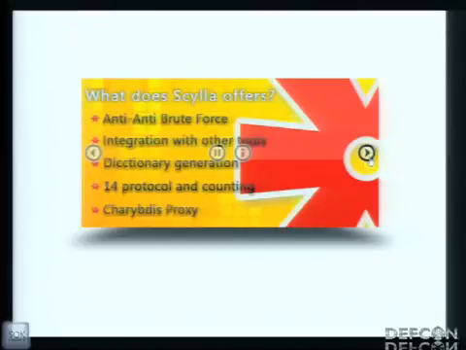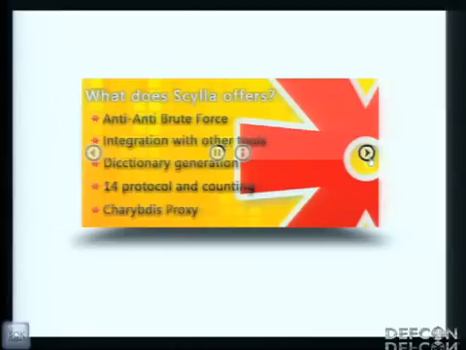You can use FGDump to dump password hashes from Windows servers, Nmap to see which services are on the server. There's a lot of stuff here. Also, it has a cool dictionary generator where you can load a list and make permutations with those passwords you already have to make more complex passwords.